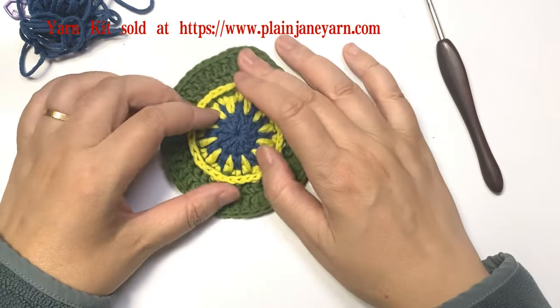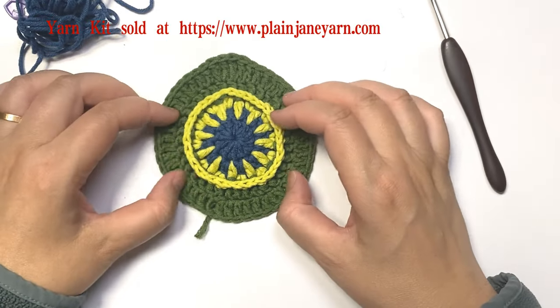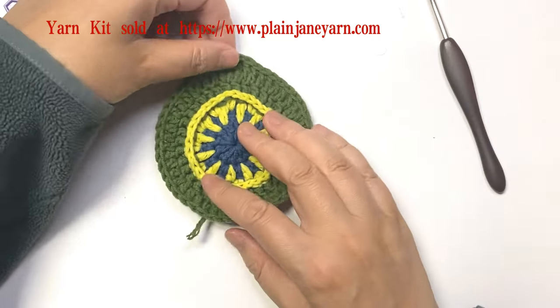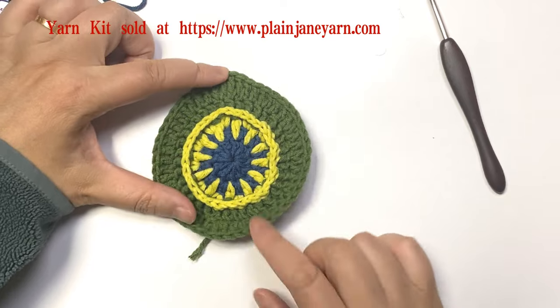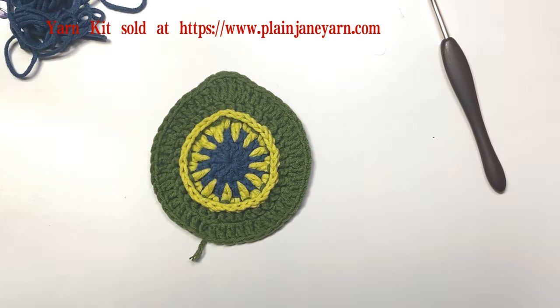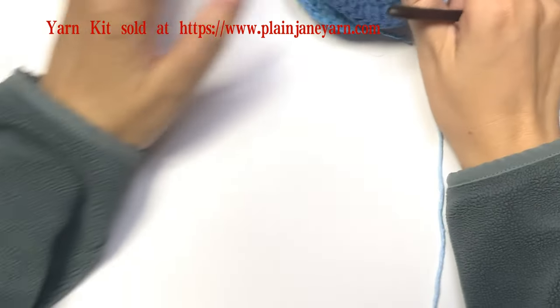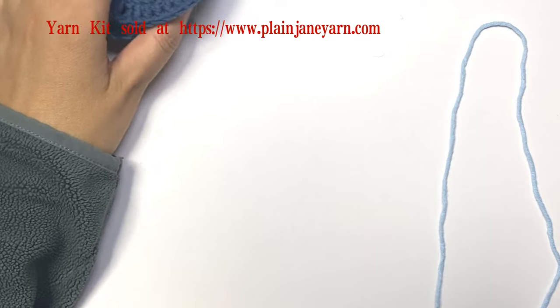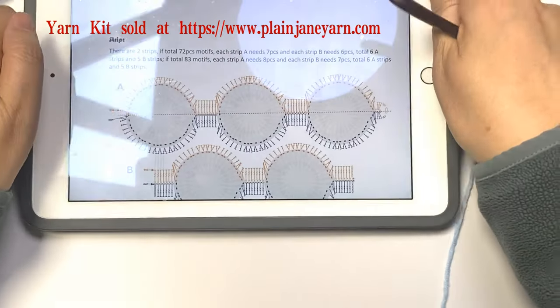Okay, this is the motif. Then we can find that this looks like a feather of the peacock. Here is the tip. This is the bottom. Now we start to combine.